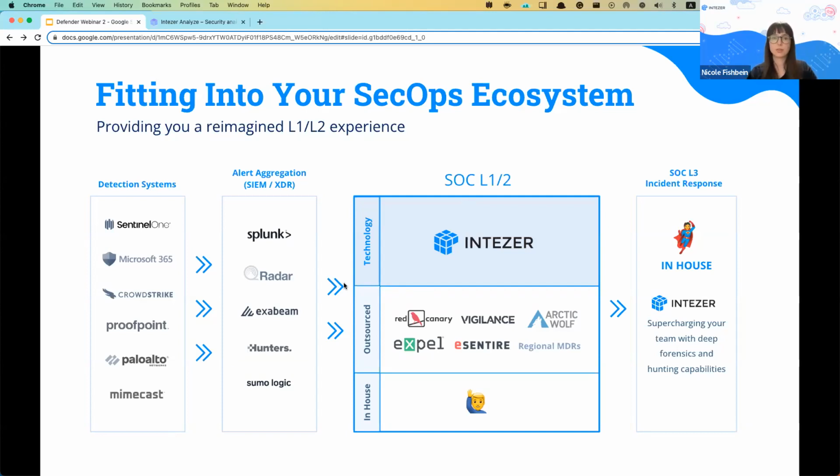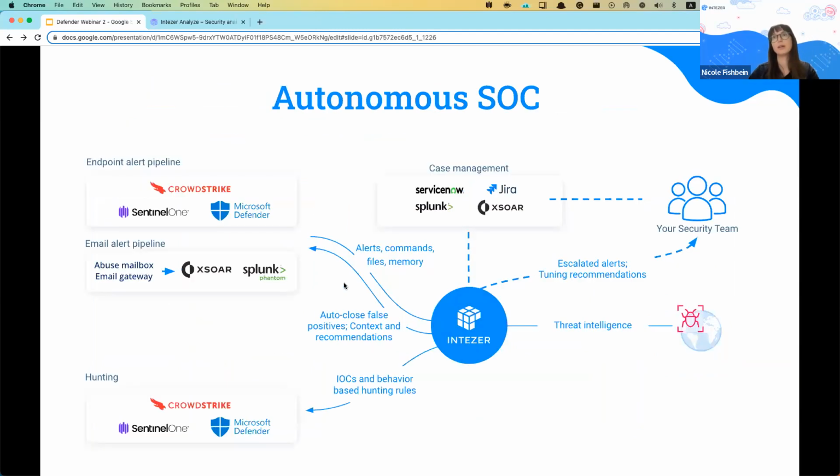And if needed for the SOC level 3, we provide the deep forensics and hunting capabilities needed when the escalation part is coming. And what we do is we provide deep malware analysis and threat intelligence capabilities.